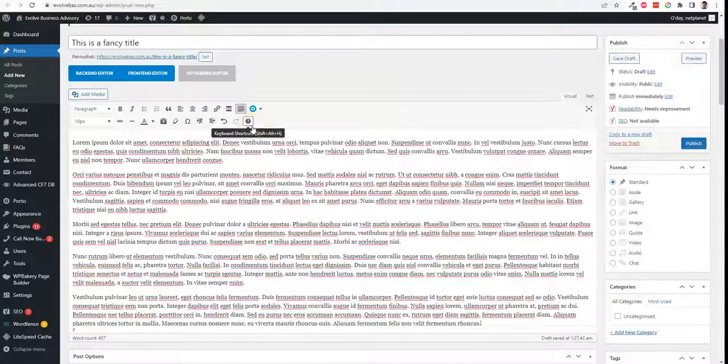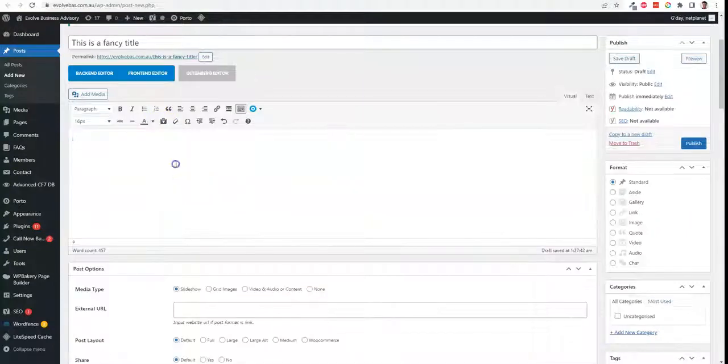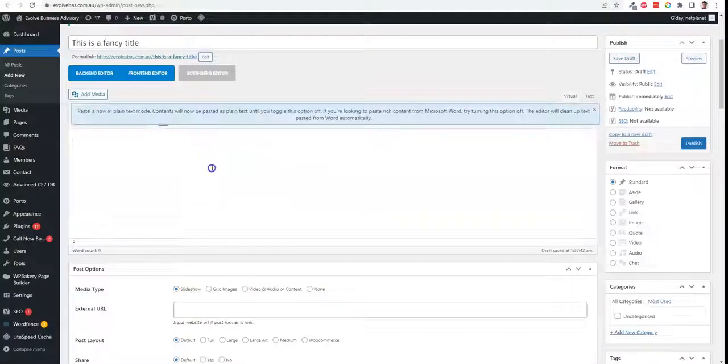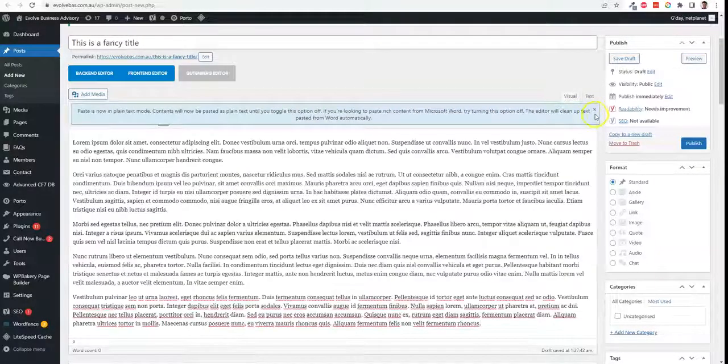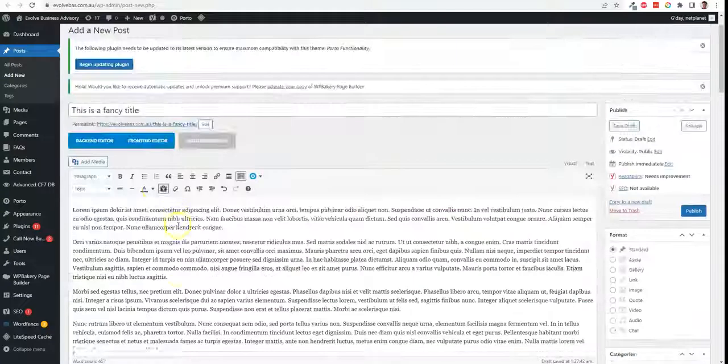So you might need to paste everything as text, so like in here. It's going to paste in text mode. So there you go.